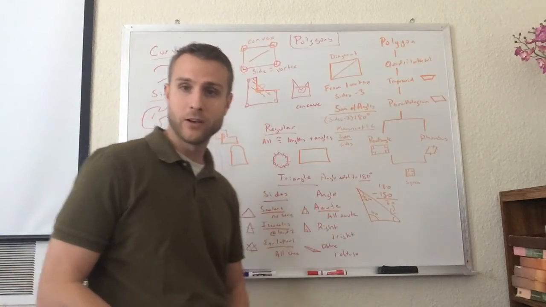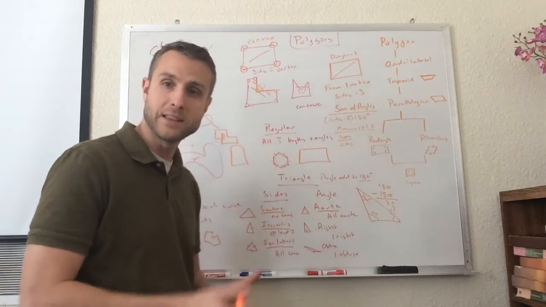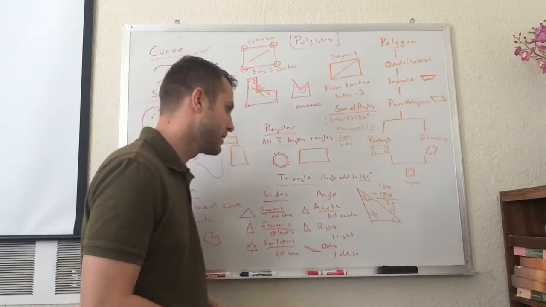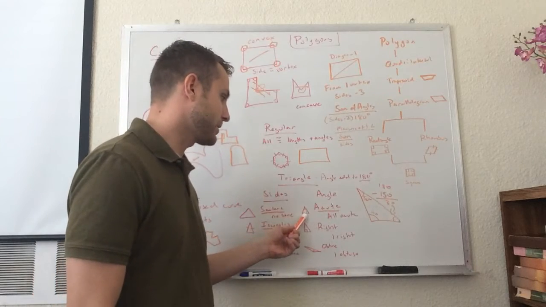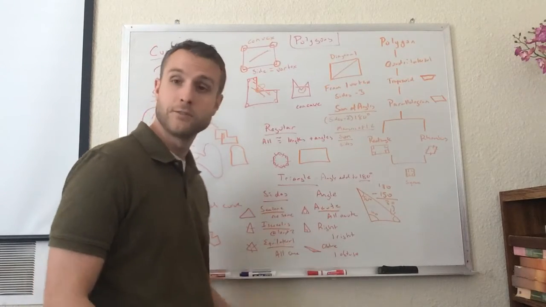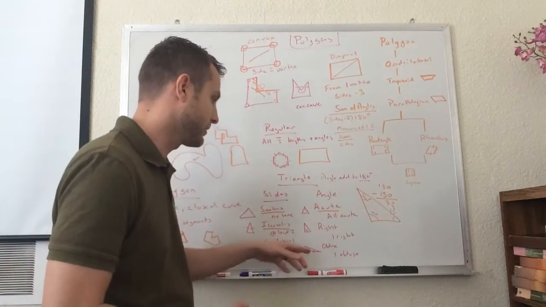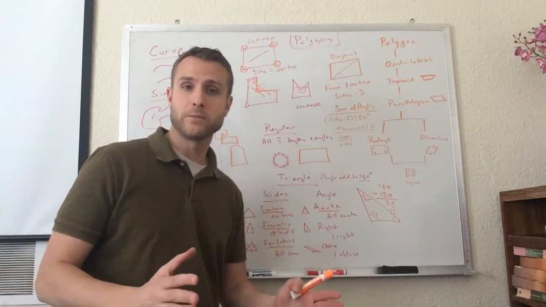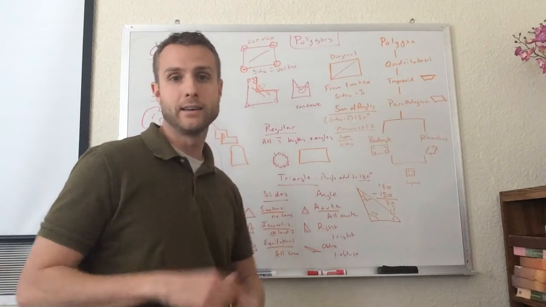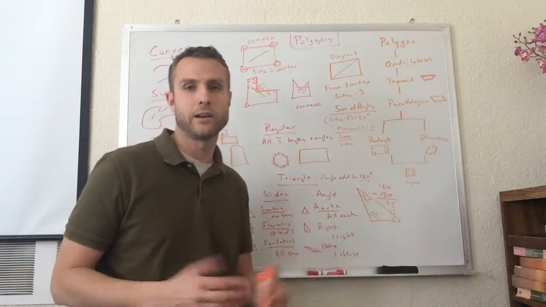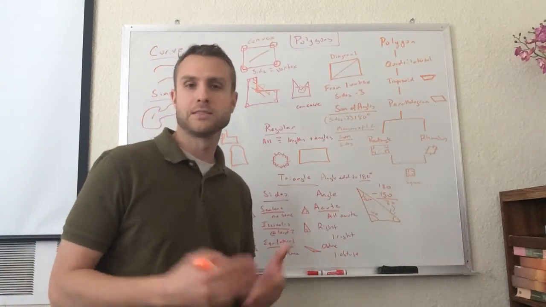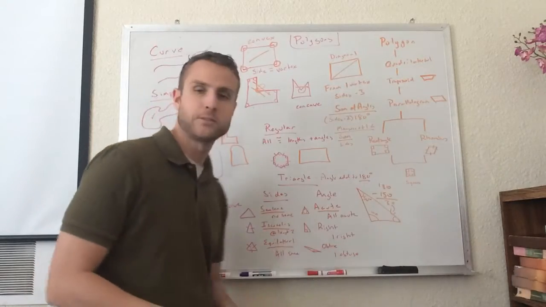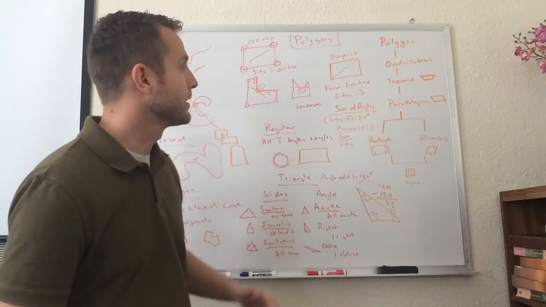Or we can classify them by angles. So we either classify them by how many sides are the same, or we classify them by their angles. Those are 2 different ways. So if all the angles are acute, that's an acute triangle. If just one angle is right, it's a right triangle. And if just one angle is obtuse, it's an obtuse triangle. So acute, all of them have to be acute, but right, only one has to be right. In fact, you cannot have a triangle with more than one right angle because that would mean 2 angles would make 180 and then you wouldn't have a third angle. Same thing with obtuse, only one has to be obtuse.